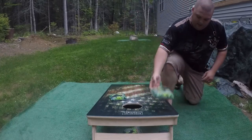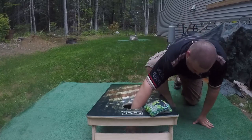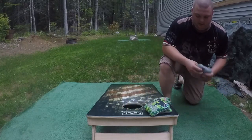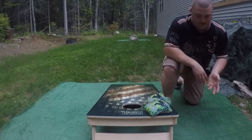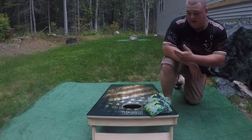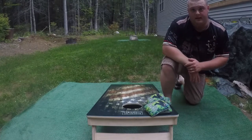I'm gonna leave it at that for you guys. As you can see, slow side's pretty good. Still moves, but it does stop. Again, depends on your throw. If you're a high thrower or low and hard, like I usually am, depends. But after that last shot, you can see the quick side will cut through and go right to the hole if it makes it there.